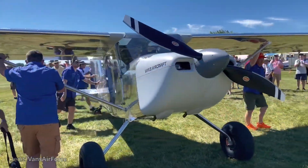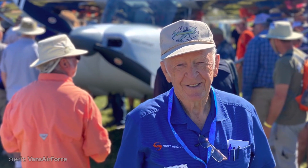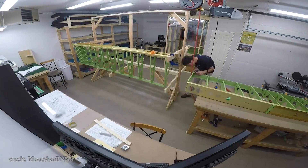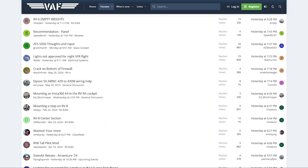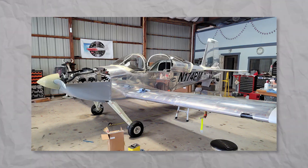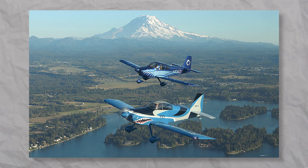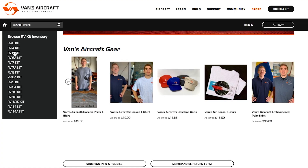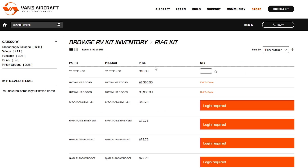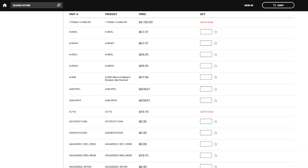But these already impressive numbers can be further enhanced, and there's no bigger aircraft modding community than Van's pilots. Their forum is even called Van Air Force. And I totally get it — when you don't just go and buy a plane from the dealer, but invest thousands of man-hours into building it, you want it to be great. There are dozens or even hundreds of threads where pilots share how they retrofit their RVs. Mods span from prop to tail, with both the fuselage and interior being modified to fit the specific needs of each pilot. Another perk of kit aircraft is that you can build it according to your budget. Of course, there is a minimum amount of money to spend on the fuselage, which is around 50 grand. But then comes the engine, propeller, avionics, maybe a custom interior, and we're looking at around 80 to 100 grand.